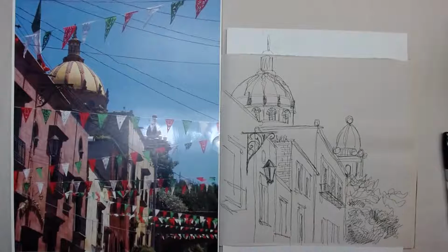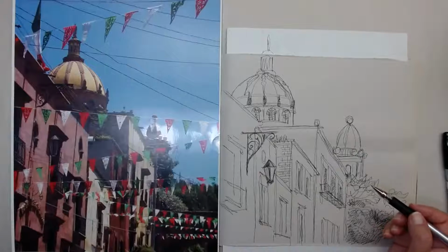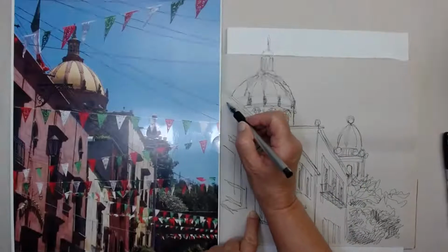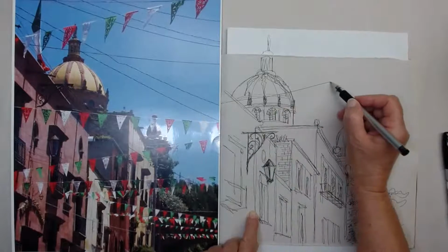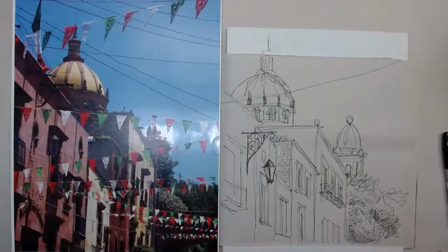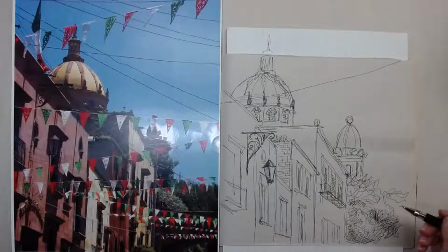All right, so let's see how it looks if I try to incorporate some of these great flags that are here. I have a flag that starts here and goes off the page. So I'm going to take it here for composition purposes. Now, what I want to mention is that I usually draw a rectangle because this photo is rectangular. This time I didn't. Again, not enough coffee.